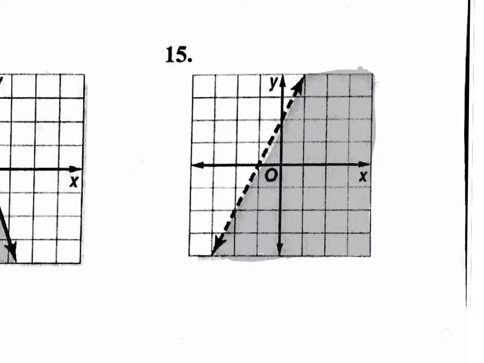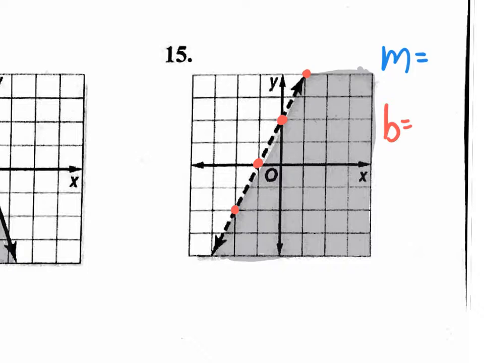So, like number 15, I need two things to write this equation. What do I need? M and B. What is the M? Well, here's a nice point, but you got to find another nice point. Is this a nice point? No. Is that a nice point? No. Oh, yeah. Actually, that's a nice one, right? Now, you don't have to use this one. You could use any other nice point, like this is a nice point, that's a nice point, right? So you could find some nice points and use any of those points that you want.